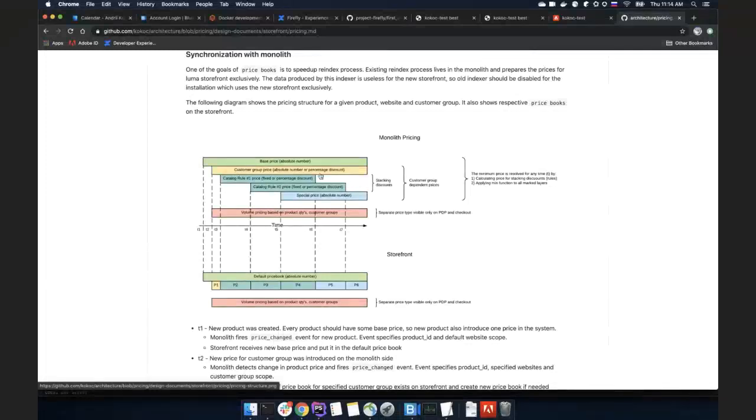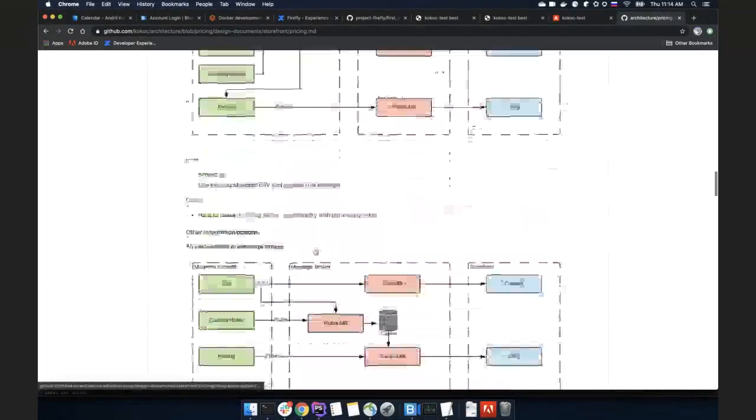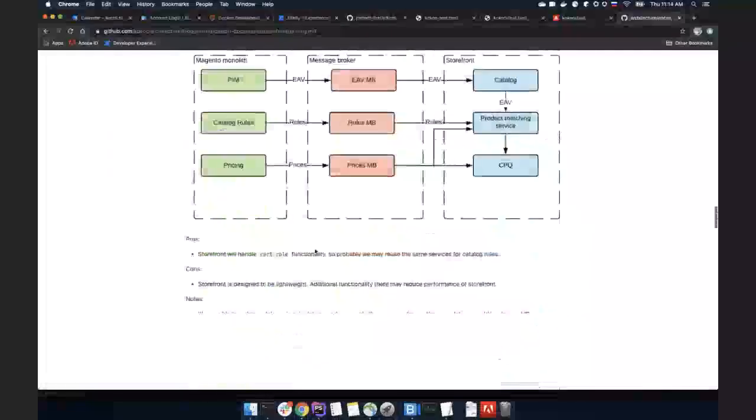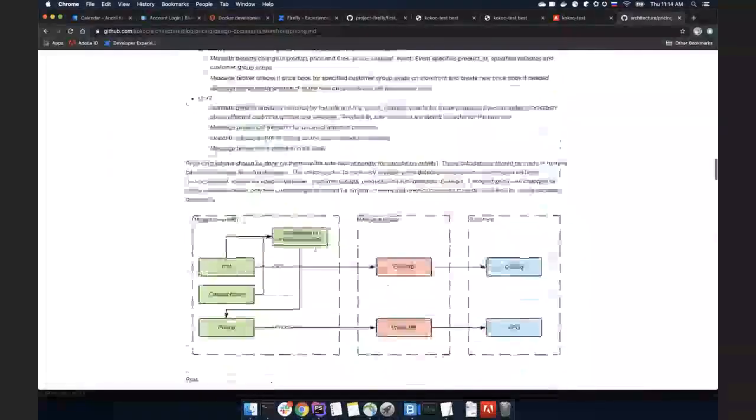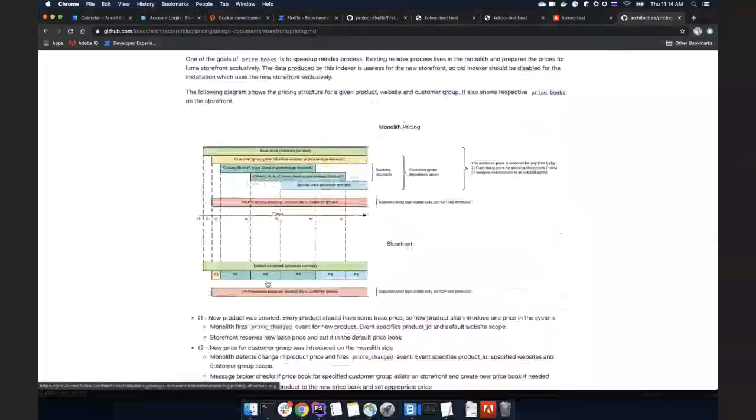And what else? Yeah, let's talk a bit more about that picture. On top of that picture, you can see the existing pricing structure for one customer group and one website in the monolith. So we can see the base price here. The next layer is a customer group price. Then we have catalog rule prices and special price.